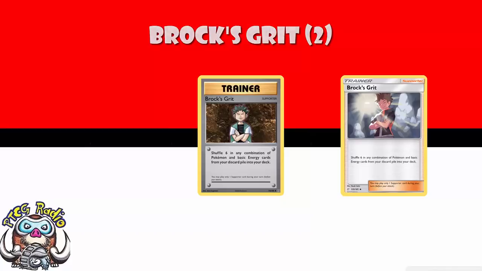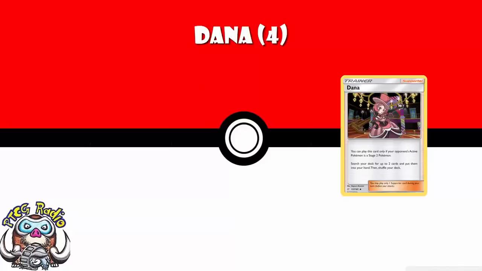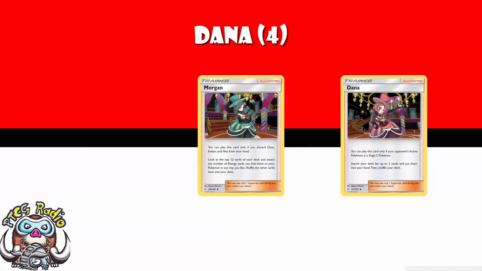4 copies of Buff Padding, 50 more HP if you've got a retreat cost of 4 or more. Frankly, if you've got a high retreat cost Pokemon, this is going to be a serious consideration. 4 copies of Dana. Now, Dana's one of these Battle Chatelaine ladies. It's very specific. You can only play it if your opponent's active is a Stage 2. You get to search for 2 cards. In a Stage 2 meta, this is great. We're also going to talk about Morgan in a moment, and you'll need it if you want to play Morgan, which you might want to, because Morgan's really good.